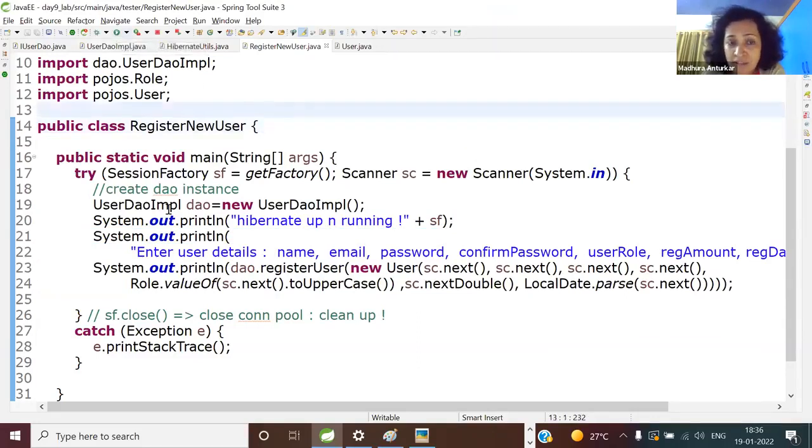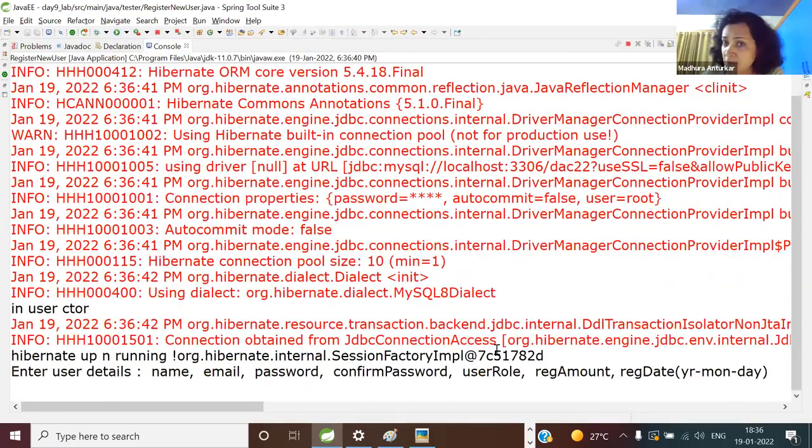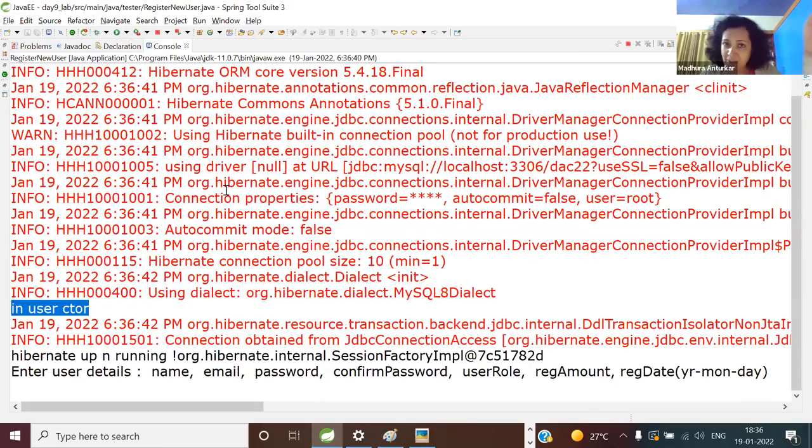So here you are running a Java class containing main, not XML file, not the project. So you should be very observant. So you can check that Hibernate dialect, the whole configuration, it has identified the user. Whenever it comes across that mapping entry, it has done that. And now it is asking us for the username. So I'll give you this also, because if you make a mistake in the inputs, again, you have a problem. This thing, password, then confirm password.